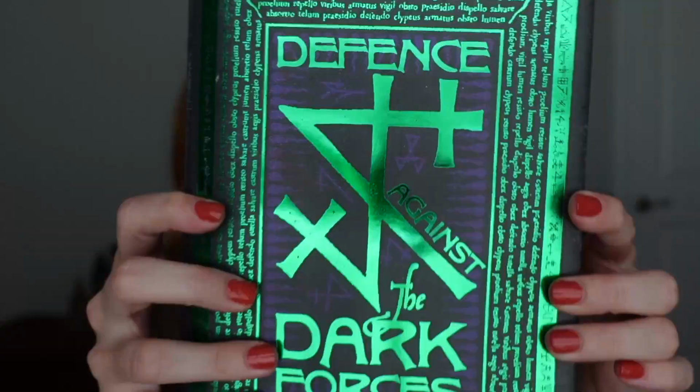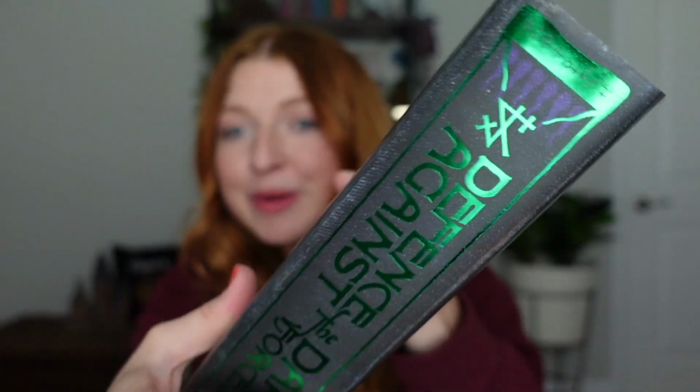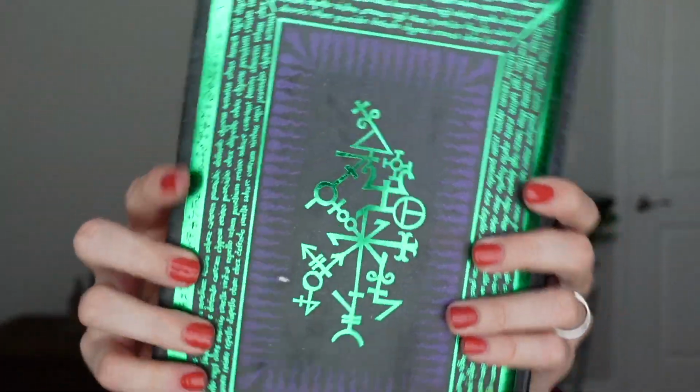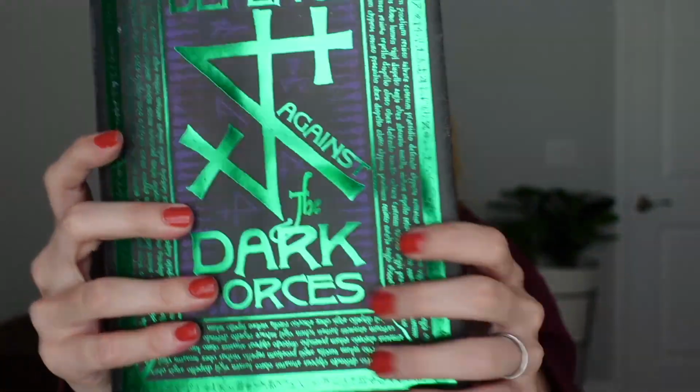All right, so now we have the book cover on, and just look how beautiful it is on the book. Here is the spine. It is so gorgeous. And then here is the back. It's got some runes on the back, and it's just so pretty.